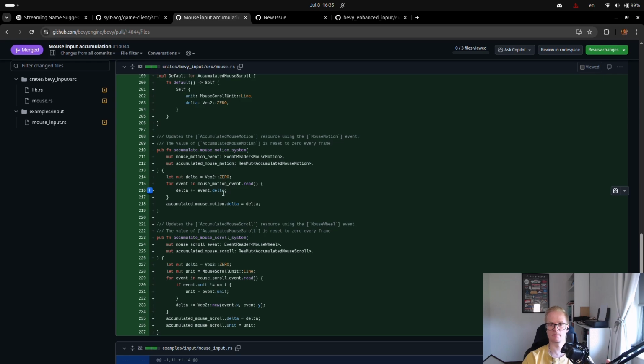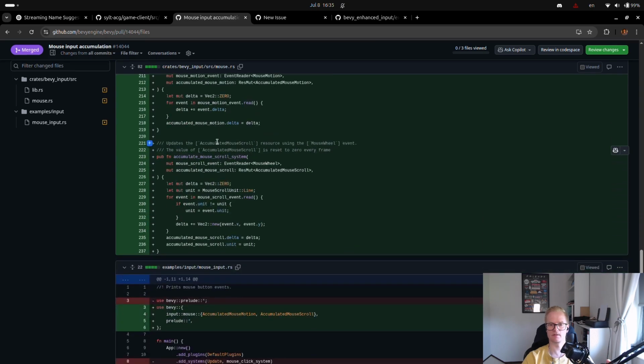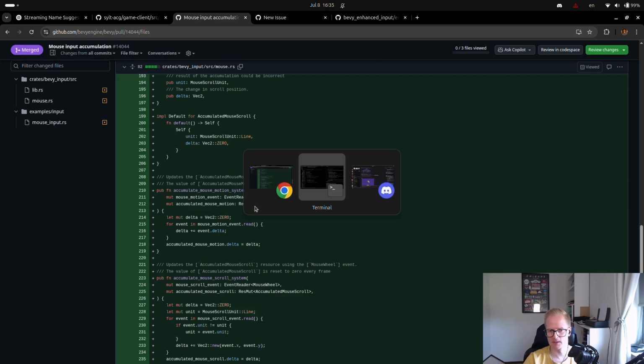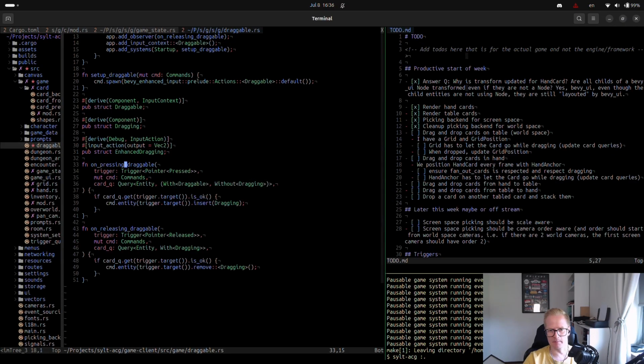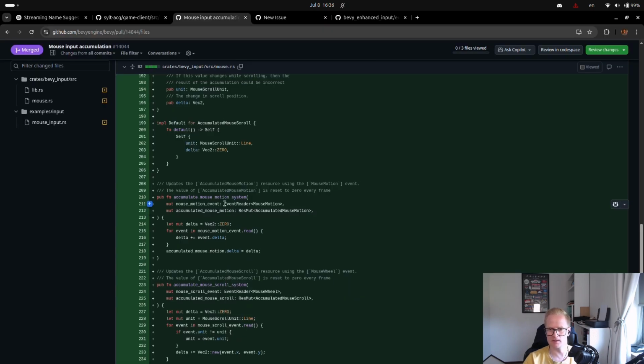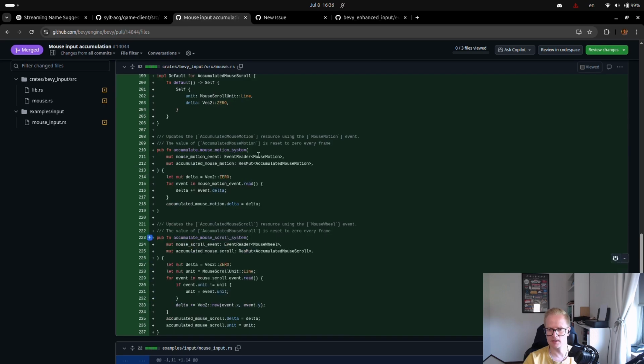Basically mouse motion events, just aggregated or accumulated. That's it. So it's not accumulate mouse motion's fault at least. But it might be events, mouse motion event.